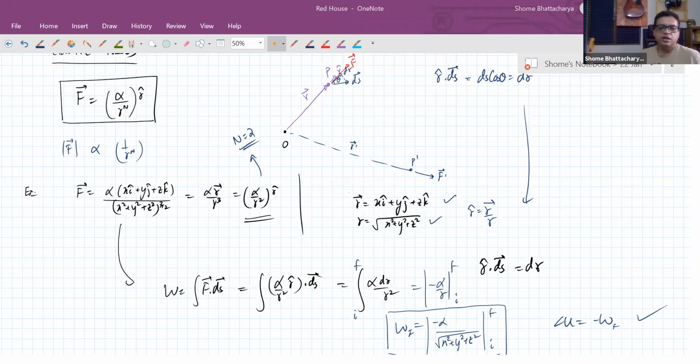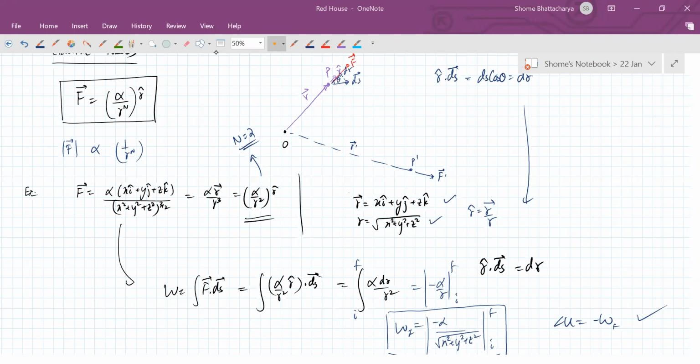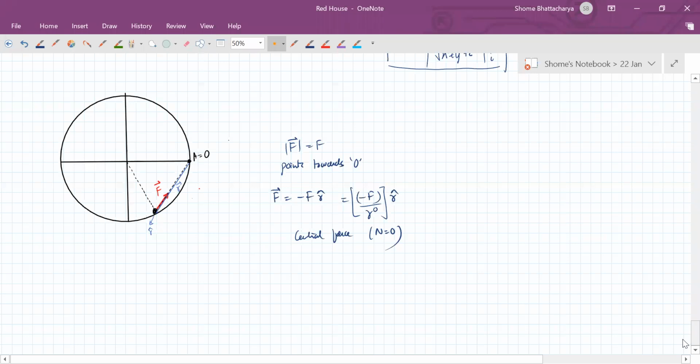Then I'll show you how the last one is also, the second one is also a central force, because its direction is always pointing towards a central point. No? Its direction is always pointing towards a fixed point. So it's a central force and its magnitude is constant. But remember, constant is also a function. No? A constant function is also a function. It's like that, you know. If I say you have a general polynomial x to the power n like that, but n can be 0 also. No? So in that case, it's not a function anymore. It becomes a constant. So you can say constant function is a special case of functions. No? So that's how this is becoming a central force.